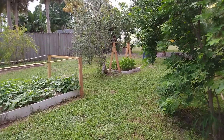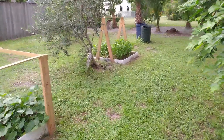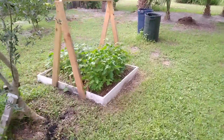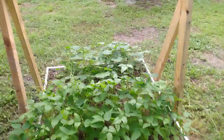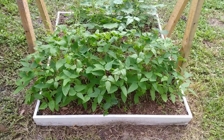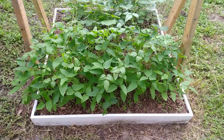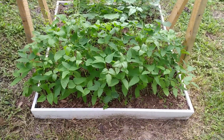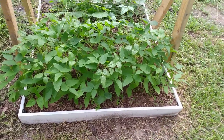Good morning folks, Mike Wells your World Explorer. Today is July 26th, 2023, and we're taking a look at some beans and gourds we're growing. Right here are some yard long beans that we kept in the refrigerator as seed stock from last year's production. We got a lot of them, so we have a lot more seeds we could plant, but I'm just trying to keep some seed stock moving forward.